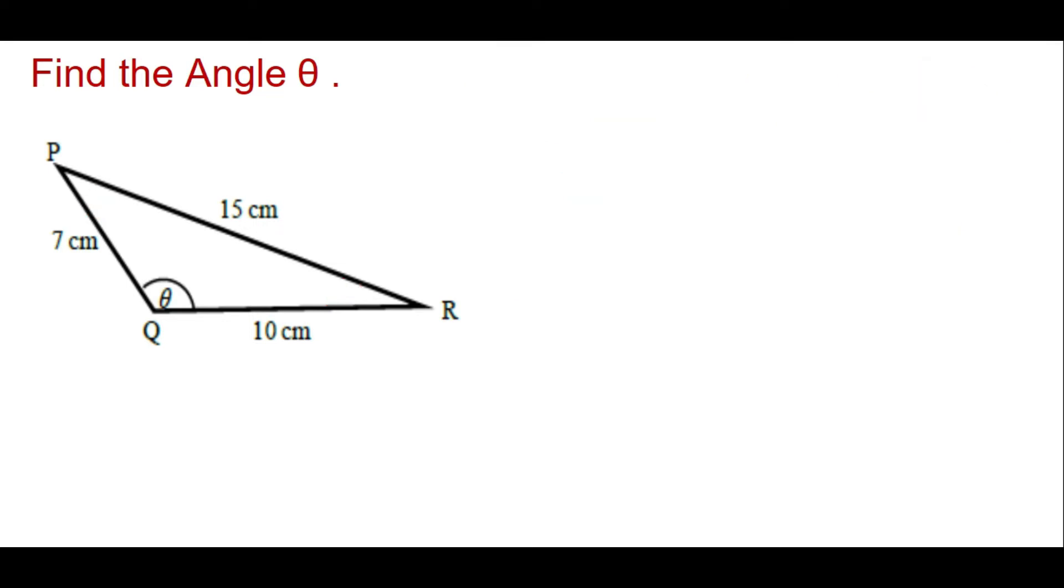This is the case where we go for the cosine rule which is given by cos A equals b squared plus c squared minus a squared over 2bc. Once you have the formula the next challenge is to decide what is your b, c, a and the capital A. So to identify the parameter is the next challenge. I would make it simpler for you: you can take A as the missing angle theta here. So I'll just mark A here because you're talking about theta the missing angle which is going to be taken as A.